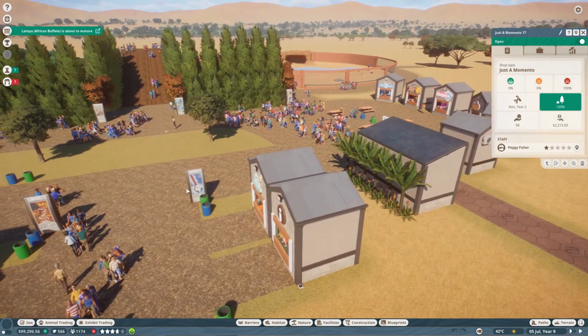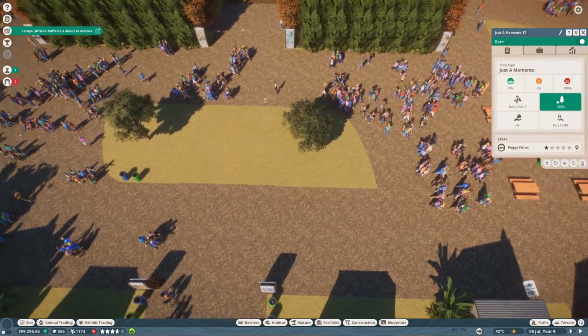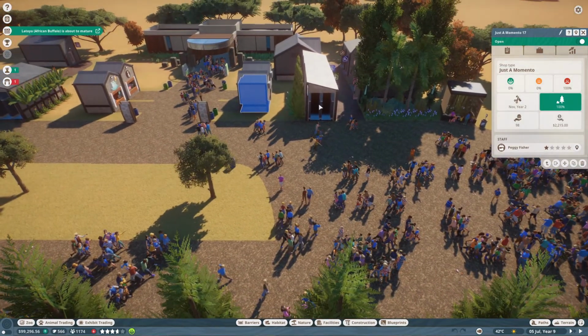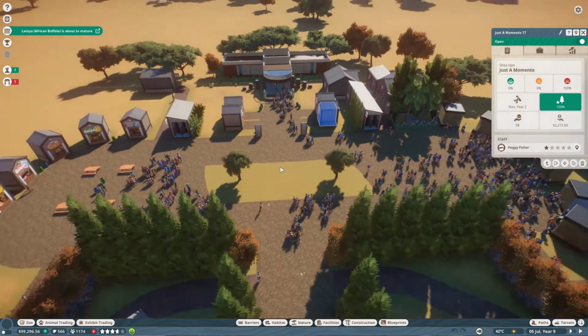I've got some education boards scattered around. As people are walking, they can read it. We've got some more bins. I will put more bins down in a minute. We have a toilet block over here and a toilet block over here. Just trying to keep things uniform.